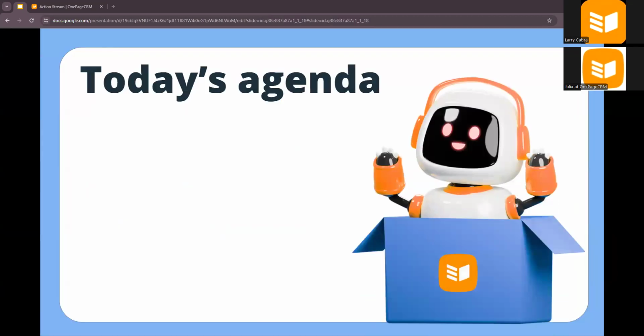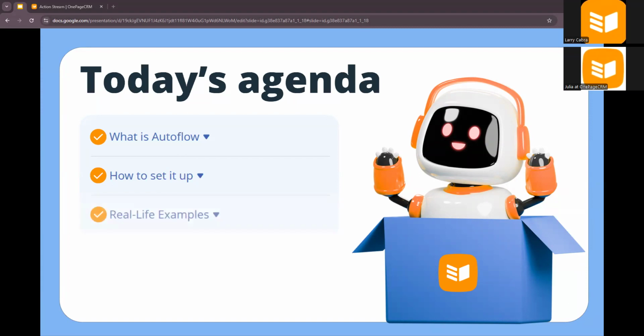All right, we'll kick things off by exploring what the Autoflow is and who can use it. Then I'll show you how to set up autoflows in your CRM so you can start saving time. After that, we'll dive into some real-life examples of autoflows in action. And then before we get to the promised Q&A at the end for any remaining open questions, we're going to have a quick sneak peek of an upcoming feature to create email sequences using the Autoflow. This is coming soon, so not available just yet.